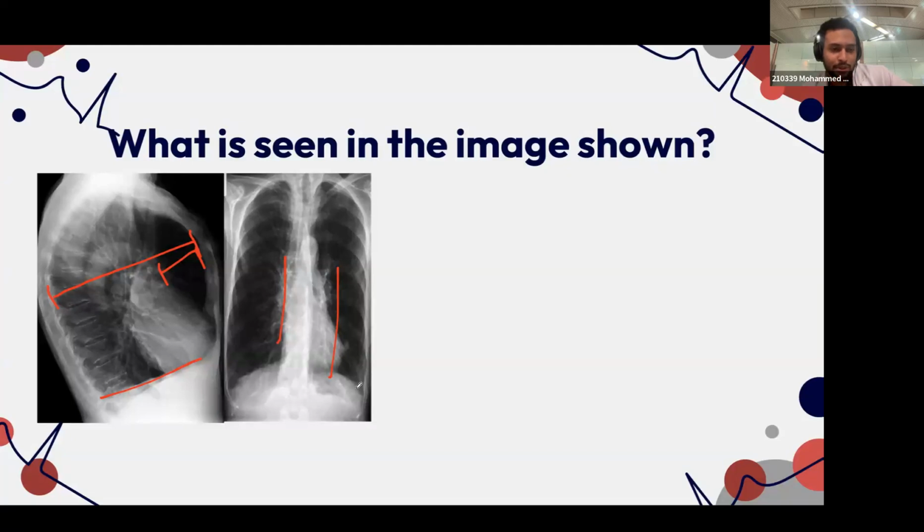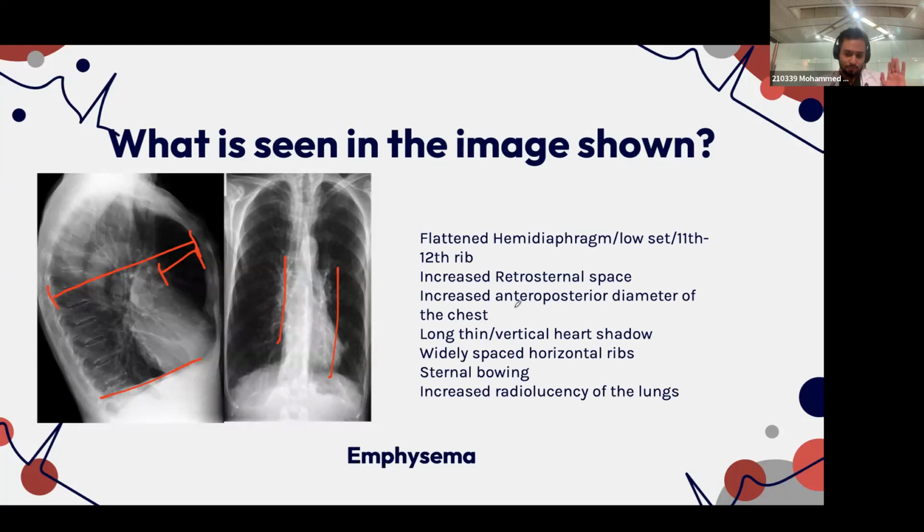Nothing actually happened to it, it's not actually a finding in the heart, but because of the hyperinflation, it looks thinner now, because of the amount of air in the lungs. So it just looks thinner. Another thing is the amount of ribs you can count. You can count way more ribs in these patients. You can count up to actually 12 in these patients. This is emphysema, we agree, and these are some of the findings.